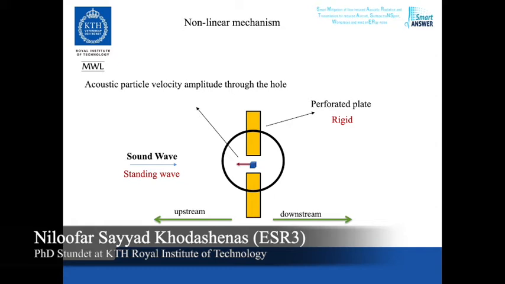Now we are increasing the sound level. We would like to go to the nonlinear regime. And if we increase high enough, then we have a vortex shedding at the outlet of orifice, which is nonlinear. And this nonlinearity are associated with the high particle velocity amplitude through the hole. And this nonlinearity basically make an interaction between the harmonic. So what we are going to do, we would like to extract this nonlinear property from limited set of experiments.